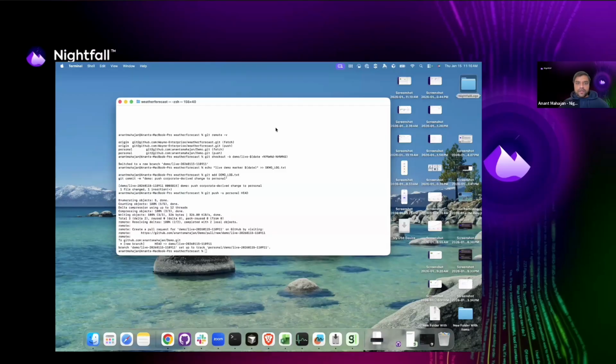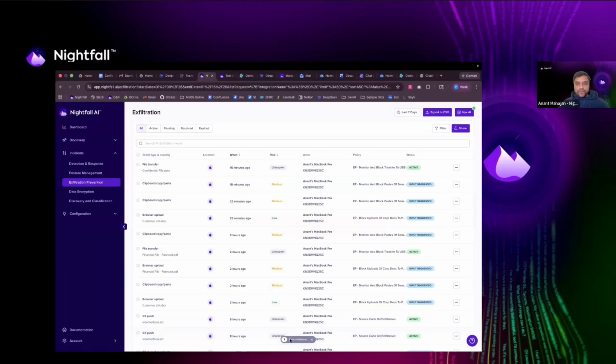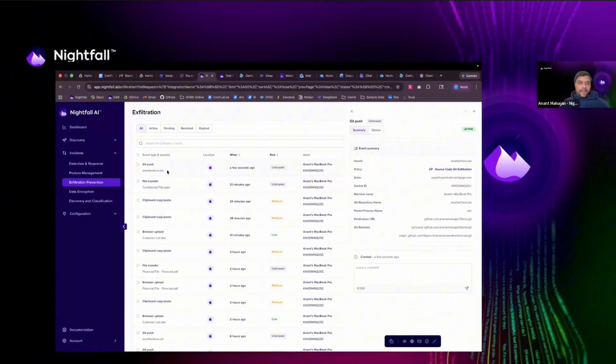So you looked at that particular experience in the terminal. I went through that flow, and now I'm going to transition to what that event looks like. So the moment I pushed it to that destination, as you can see, I have the git push event that came through. I have a weather forecasting app that I had in my Wayne Enterprises corporate repo.